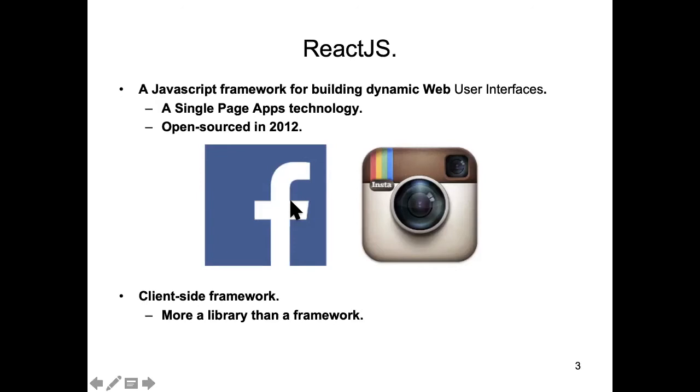Dynamic in the sense that you want your web interface to allow the user to interact with it, and that interaction will cause the user interface to change in some way. That's what we mean by dynamic. A more technical statement of what React is to say that it is a single-page app framework. And again, when we get into the detail of developing React applications, I'll explain where that term comes from.